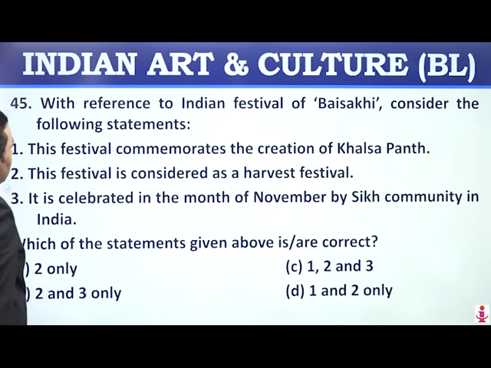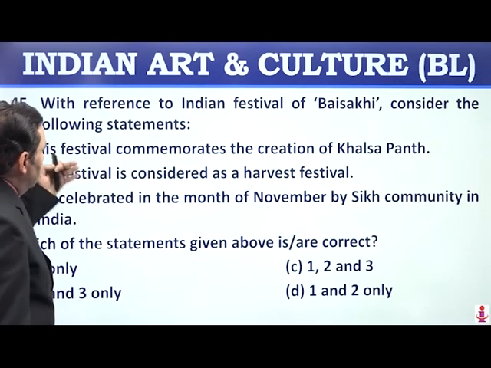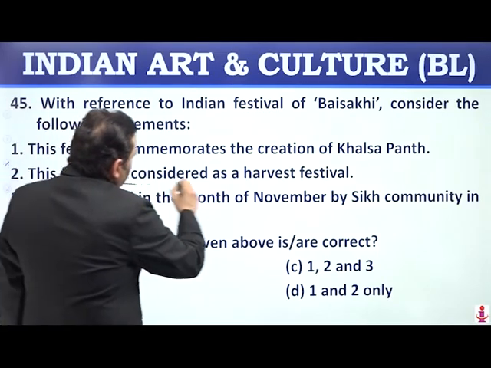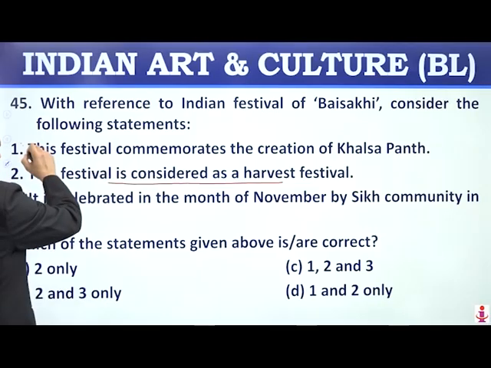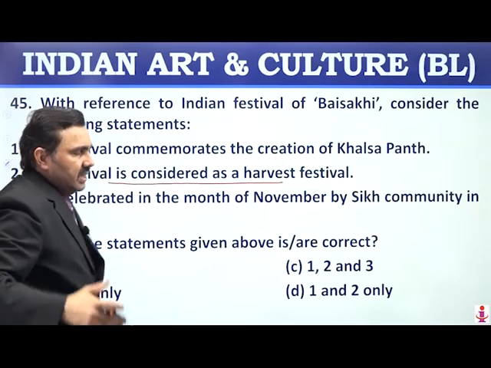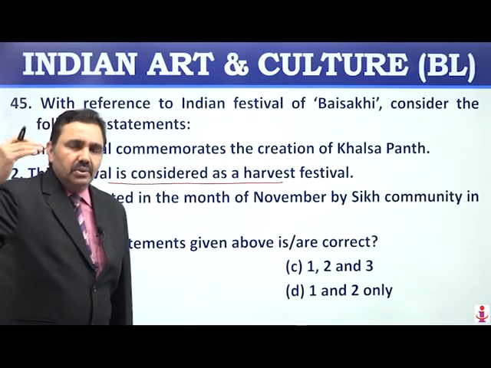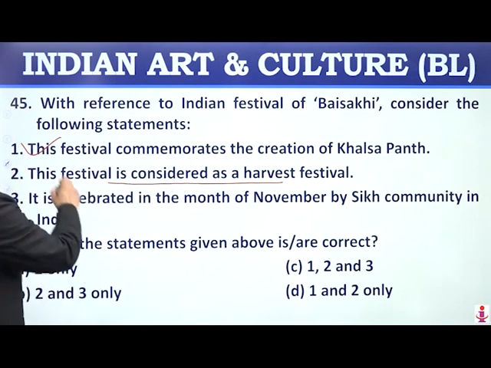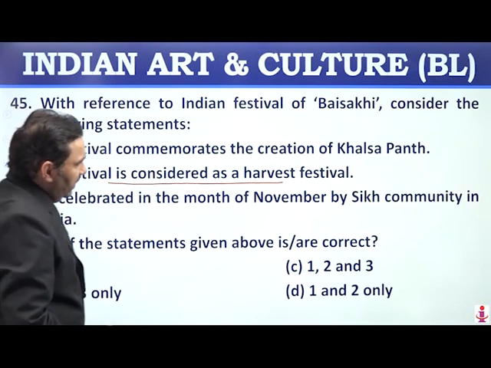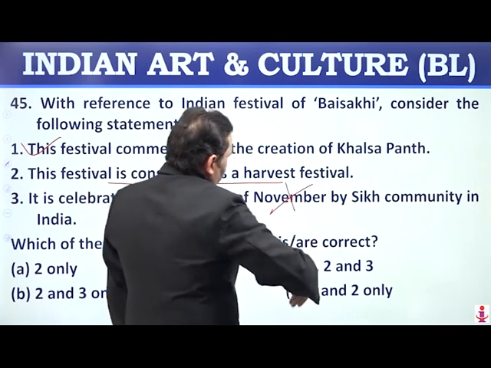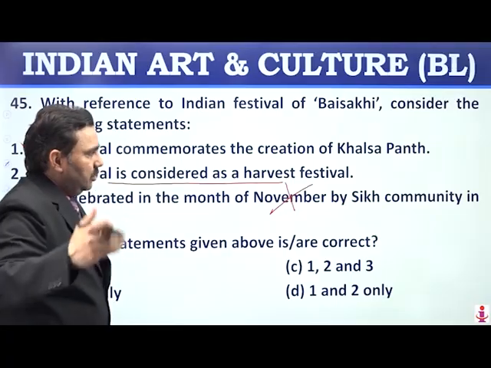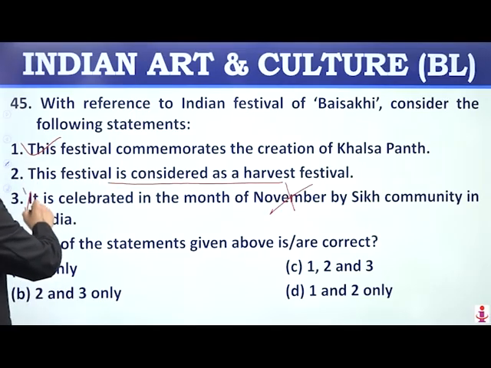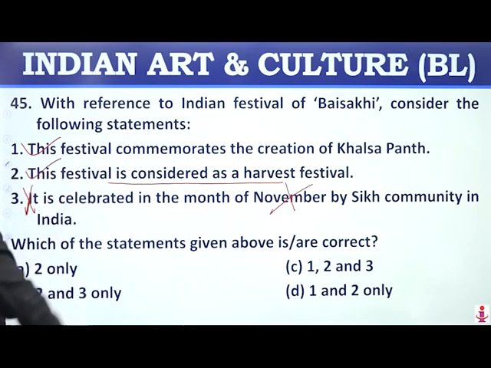Option is B. 45. With reference to the Sikh festival of Baisakhi, festival of harvest. So it is harvest festival, that's correct. Festival commemorates the creation of Khalsa Panth. Khalsa Panth was established by Guru Gobind Singh Ji. Both are correct. It is celebrated in the month of April, when harvesting of wheat crop is carried out, not in November. So third is wrong. 1 and 2 are correct. Option.